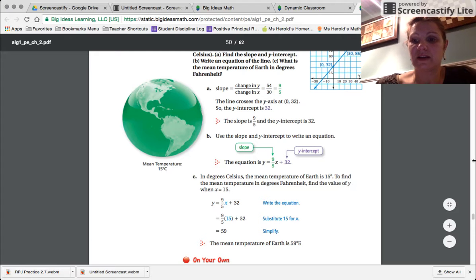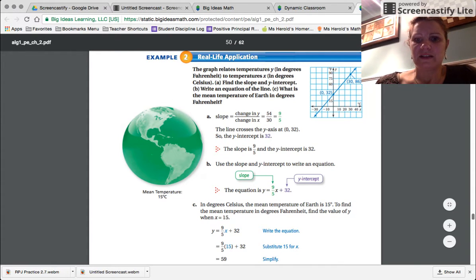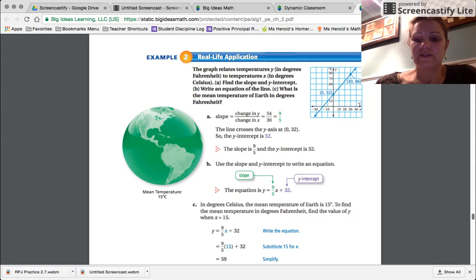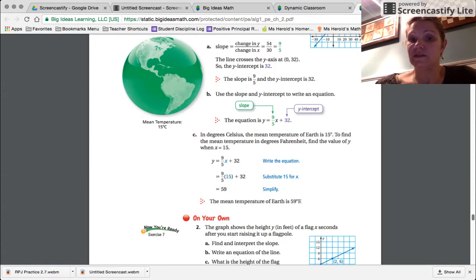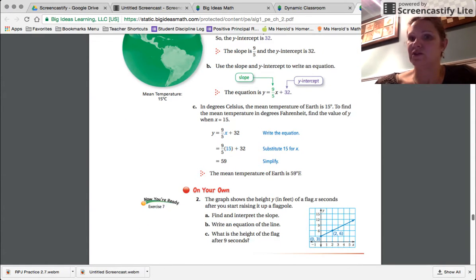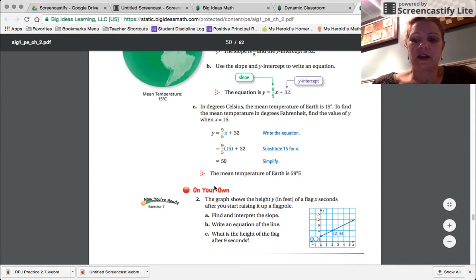All right, so actually I missed it up here. It relates temperature in Fahrenheit to Celsius. Oh yeah, duh. y equals 9/5 x plus 32. I should have remembered that. Anyway, okay, so when I put that number in there, I get 59 degrees. That means that it's 59 degrees Fahrenheit if it's 15 degrees Celsius. Those are just equivalents right there.